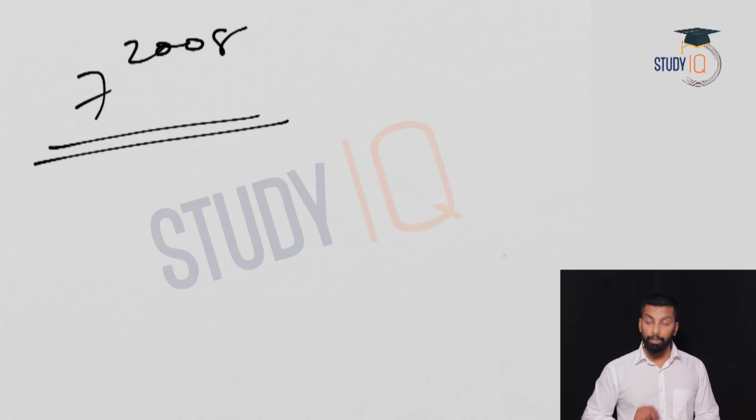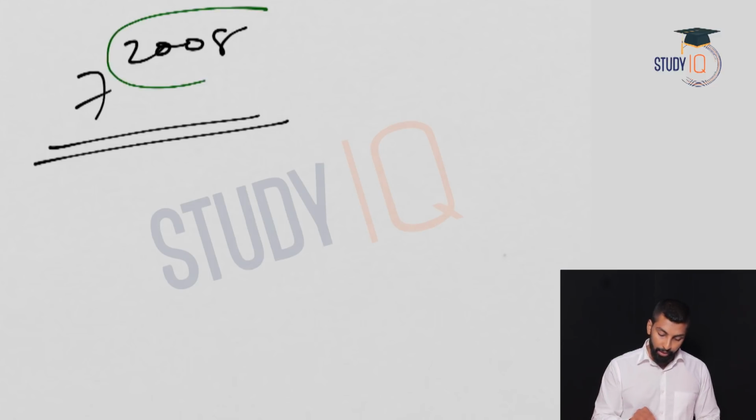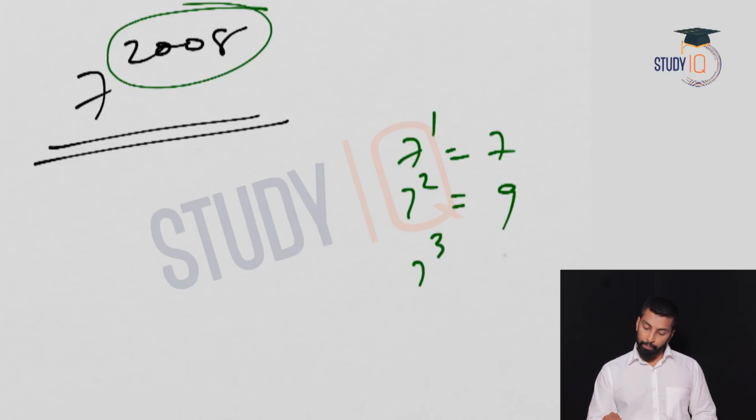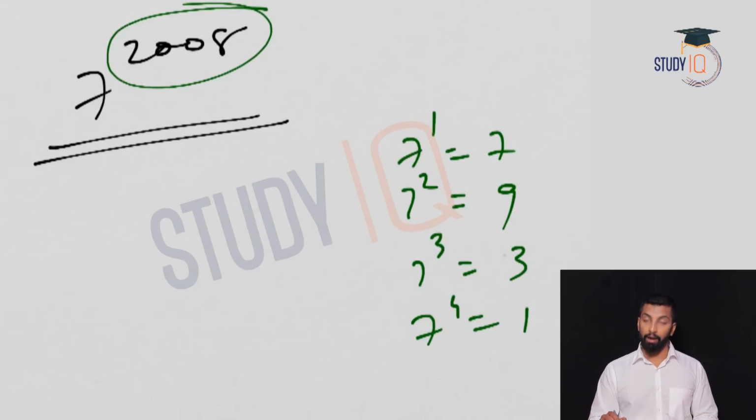Now 7 raised to 2008, it was a CAT question, actual CAT question. You can tell me the year, right, by looking into this. The 2008 question. So how will you solve? This is the easiest you can get, or the easiest I'll ever discuss also. Last two digits is what you need, right? So what power of 7 will give you 1? Okay, 7 raised to 1 will be 7. 7 square, 9. 7 cube, 3. 7 raised to 4, 1. So I need to write it as 7 raised to 4, right?